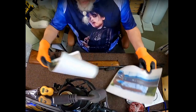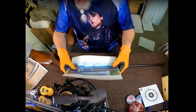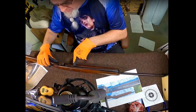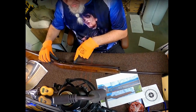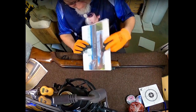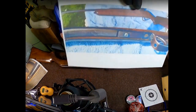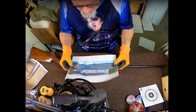Here, I've printed out photos of one example, because of the differences. They are completely identical on one hand. This piece of metal here, at the bottom, sticks out a bit, so it could be bent, but it could also be like that from the factory. I don't know. In this photo that I found, for example, it looks like the metal piece is more flat. As I said, the original photos are of course much better than this printout here. You can find it most easily with Google.